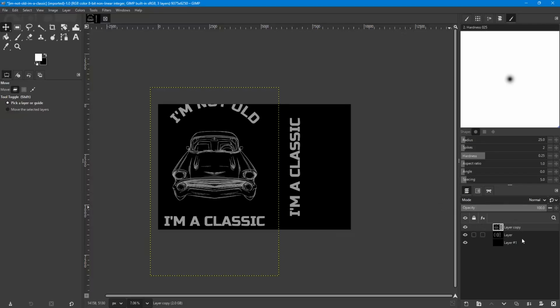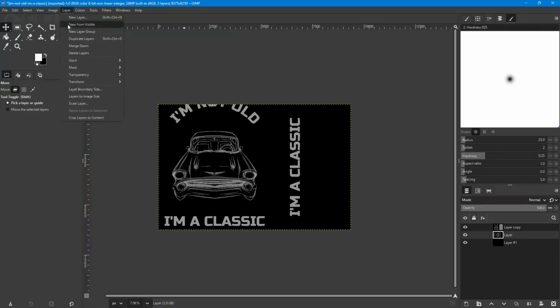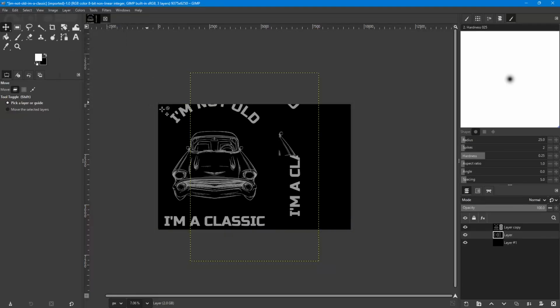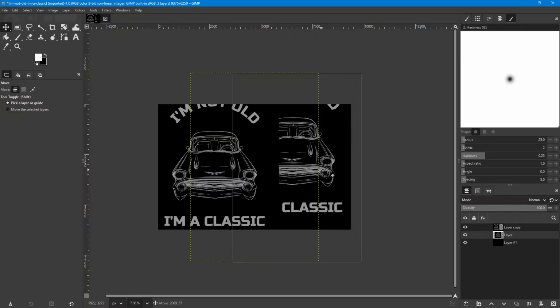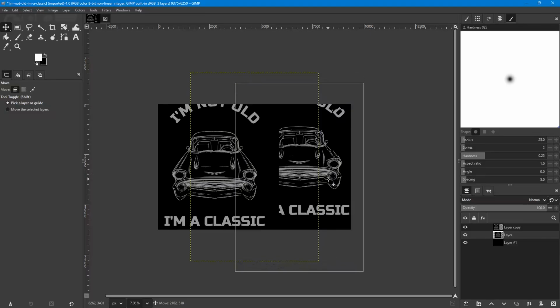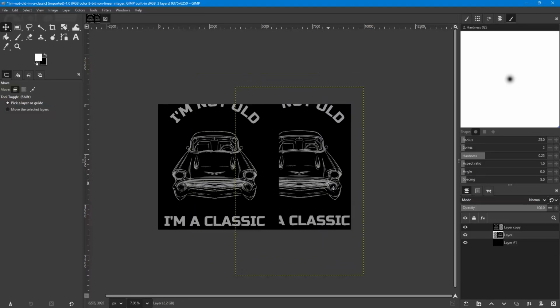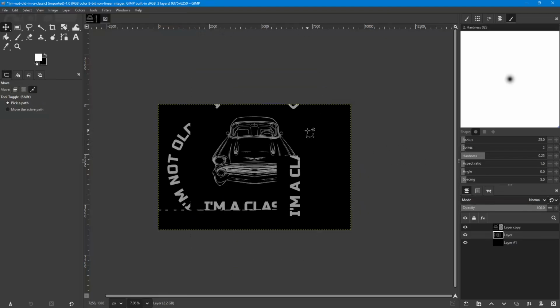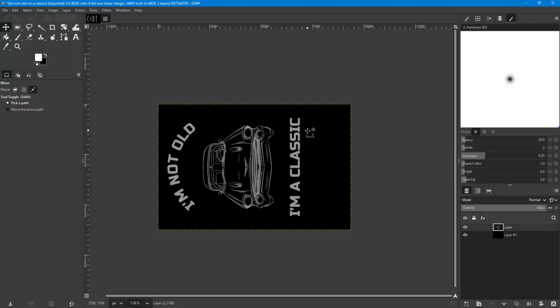the layer. But just to show you what I'm talking about, if I select the other one and then rotate that layer 90 degrees clockwise, and then move it, you get the idea. I have the same thing side by side because I rotated both of those layers. So that's just an example of a scenario where you may end up wanting to rotate only a layer.